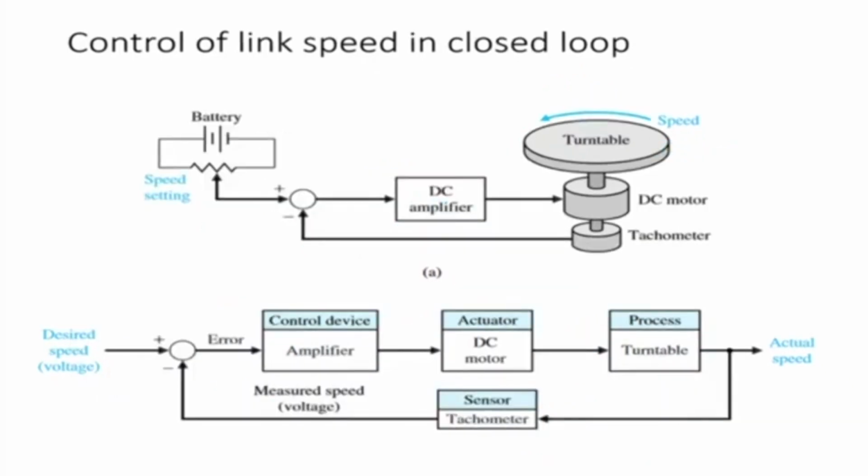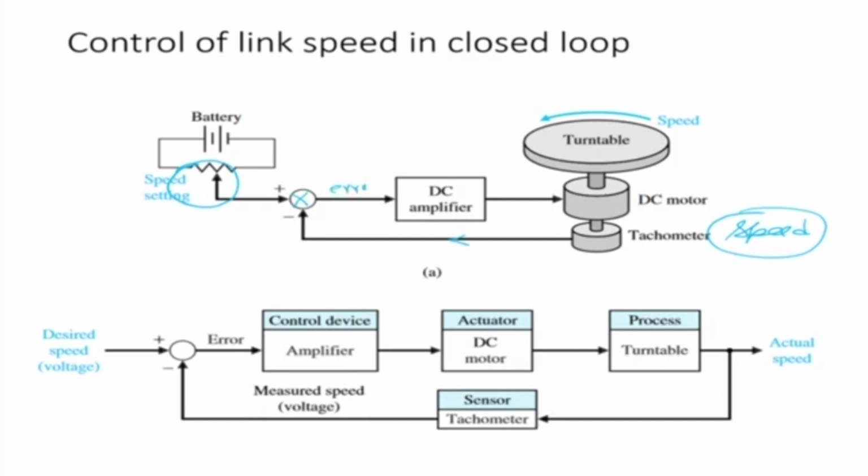Now this is another control of the speed of a joint, in closed loop. It is exactly the same except that there is a feedback here now. A tachometer measures speed. You know what a tachometer is? It measures speed, so the speed is given as feedback. There is a desired speed setting from here. There is a plus, and there is a comparator here, which is a minus. So the speed is coming in from here, and this is comparing. Whatever is the desired minus whatever is the feedback, that error is coming here.